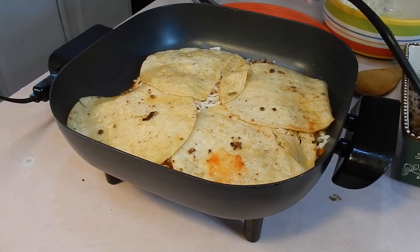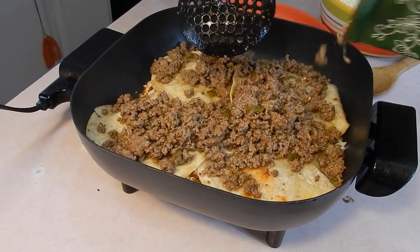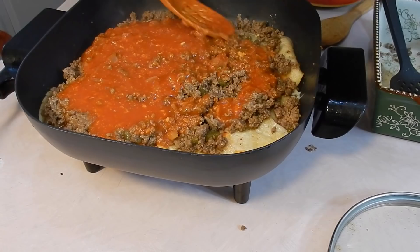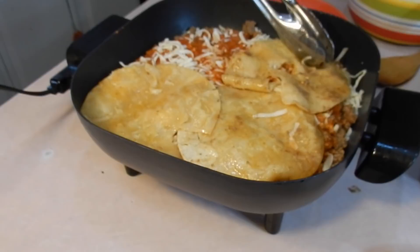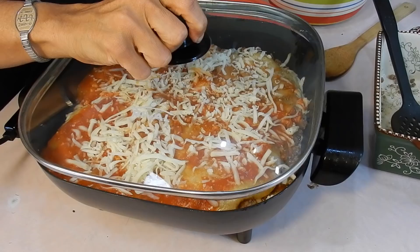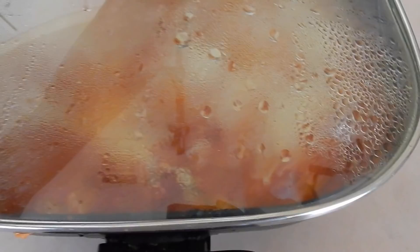Then the beef again — you guys get the idea. This is so good, you guys are going to want to make this, especially when it's hot. So now enchilada sauce again, and of course cheese. I'm just building this like a casserole or like a lasagna, but it's not noodles. Four more pieces of the tortillas. If you seat them wrong, just reseat them and put the topping and the cheese. Then I'm going to put the lid on and just let this cook on low — not more than 250 — until everything's melted. This is so delicious, you're going to want to try this.